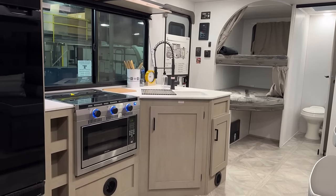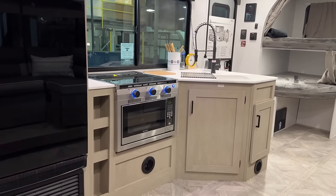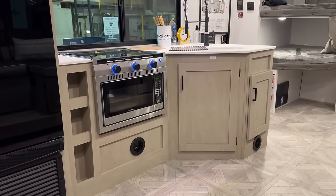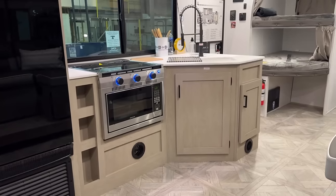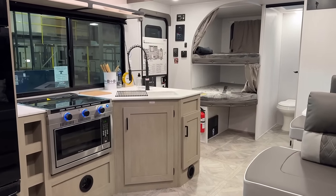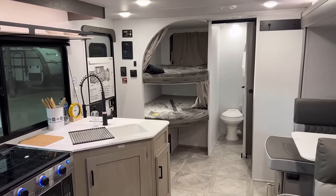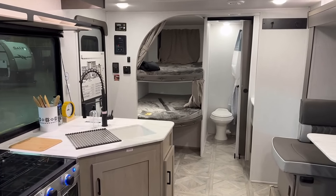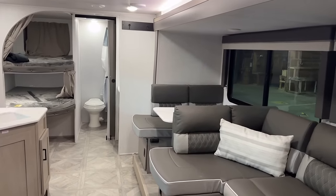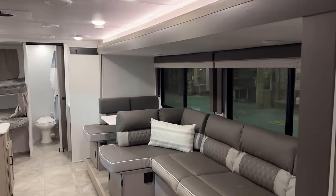So it's a propane stovetop — fold the glass out of the way, but it's not a propane oven, it's an electric convection oven, so keep that in mind. Down there in the kitchen you don't see drawers overtly, but there are two normal silverware drawers and two extra-long drawers right there in the kitchen, plus behind the entertainment center is a lot of storage space.